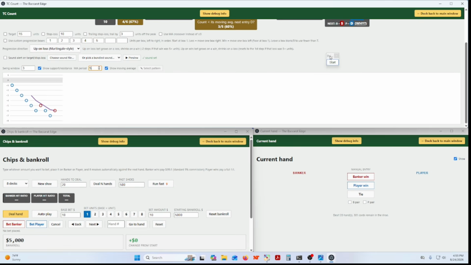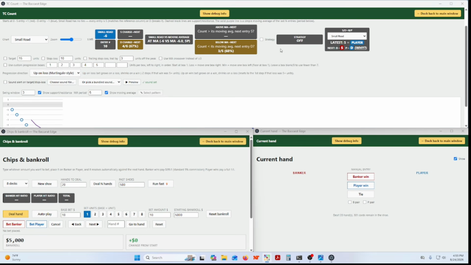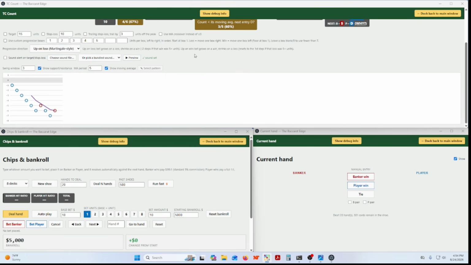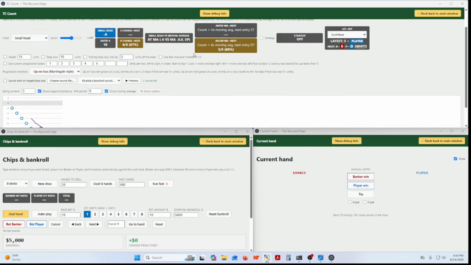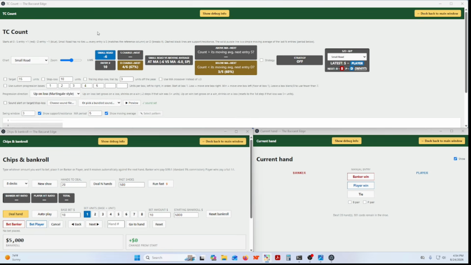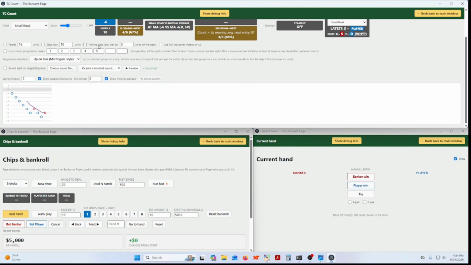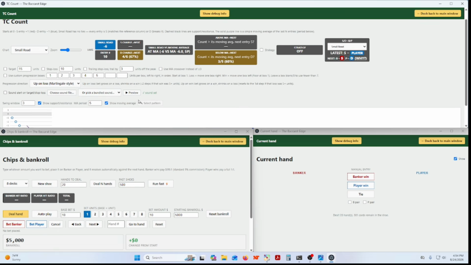Okay. Now, in developing this software, the only reason I was able to put all this stuff in here is because I have trading knowledge. The average Baccarat player, and a lot of them, don't believe there's any other way to chart whatever you're looking at. It doesn't have to be Baccarat, but whatever you're looking at, they don't believe there's another way of charting. So I let them be.